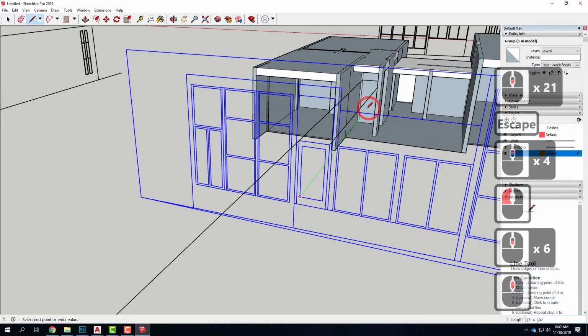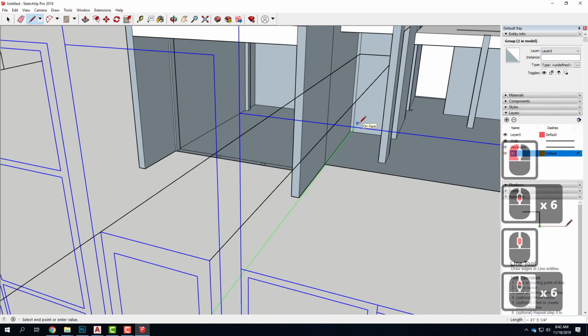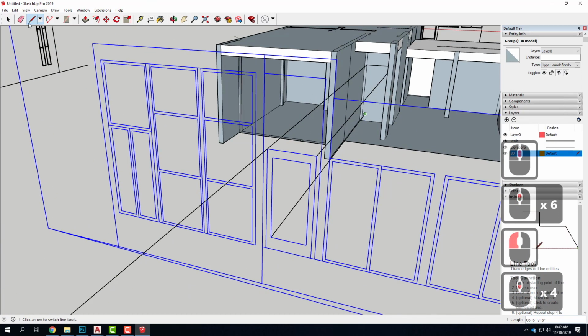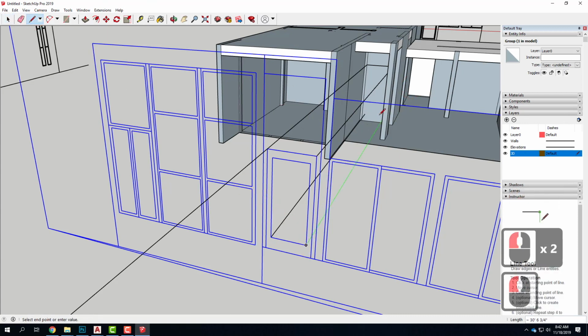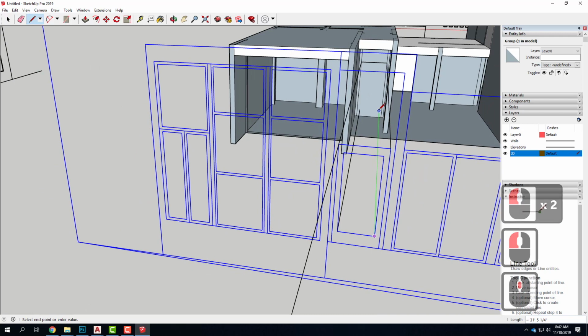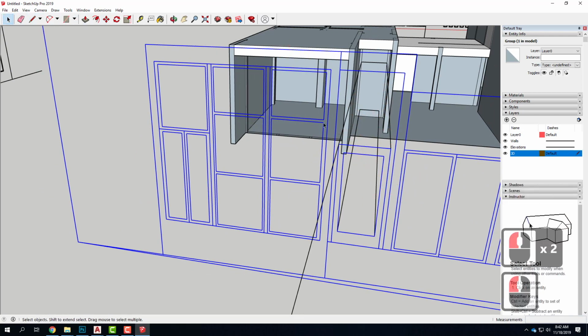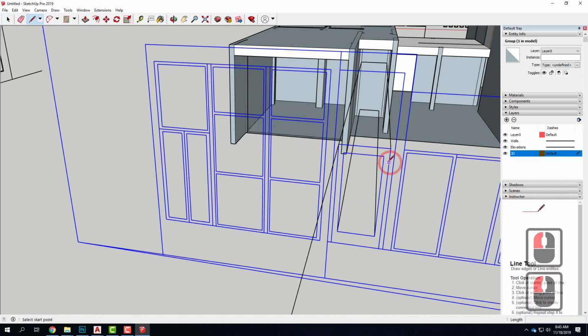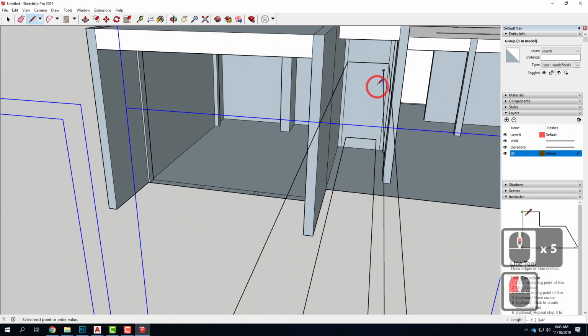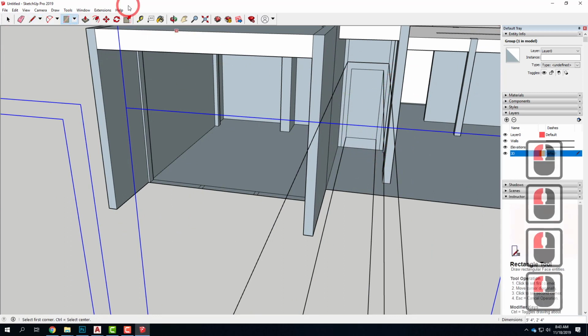Draw this. There we go, on face. That gives me that. I need the upper corner. There we go. Then I can use my rectangle tool and connect that like that.